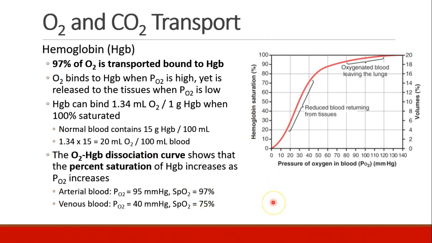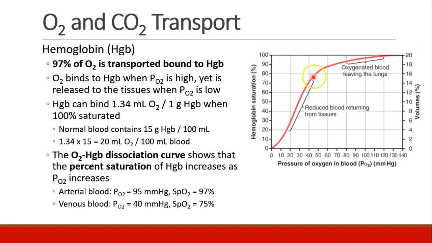We see here a very important curve that you should understand well. This is the oxygen-hemoglobin dissociation curve. On the x-axis, we see the PO2, the partial pressure of oxygen, or the PaO2. On the vertical axis, we see the hemoglobin saturation. This is similar to the saturation you see on a pulse oximeter. What we see is that oxygenated blood leaving the lungs, when we have a PO2 between, let's say, 90 and 100 or higher, has hemoglobin that is more than 95% saturated.